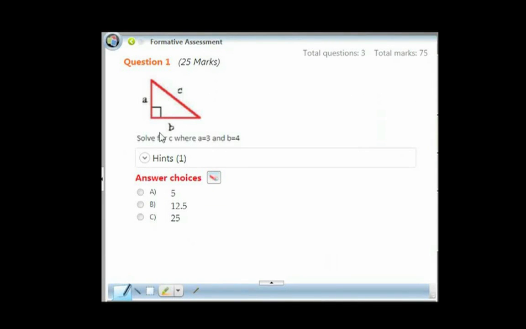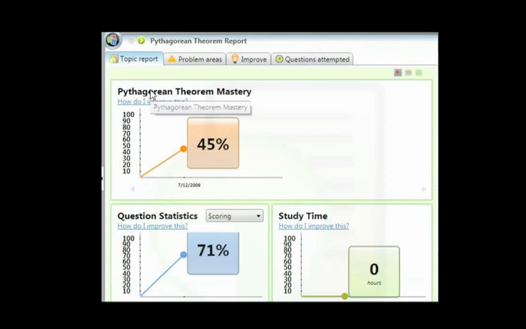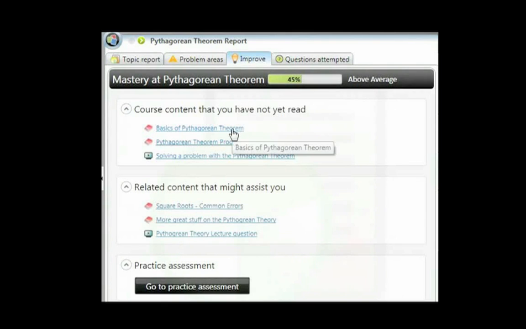To illustrate, let's pretend that you are a student who keeps missing Pythagorean theorem questions. In this case, you missed the question because you thought the square root of c squared, 25, was 12.5 instead of 5. Other online teaching systems will tell you that you got the answer wrong, and they'll tell you to study Pythagorean theorem more. But Pengala knows better and will recommend that you spend some time studying square roots if you want to improve.